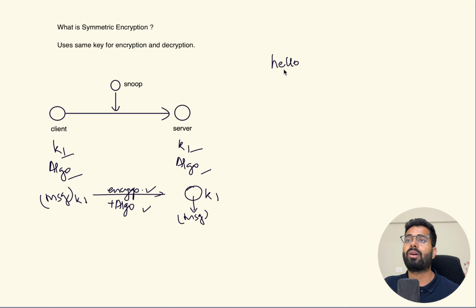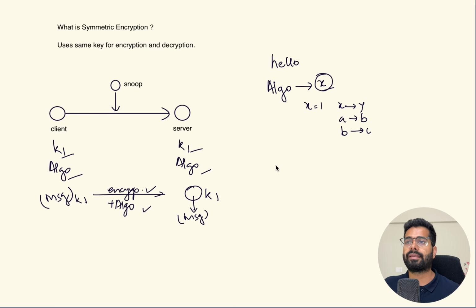Now let's say they both accept an algorithm that will shift the letters by X characters. What do I mean by that? Let's say if the value of X is 1, your character jumps by 1 character. So X becomes Y, A becomes B, and B becomes C, and so on and so forth.